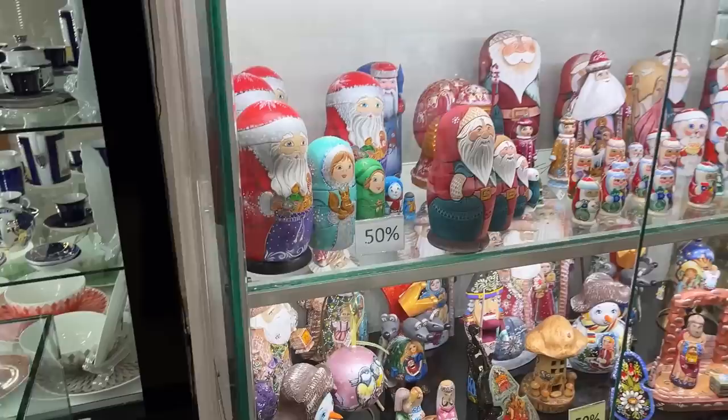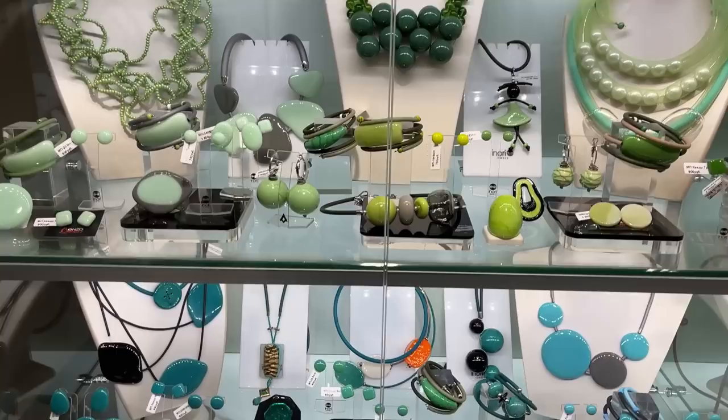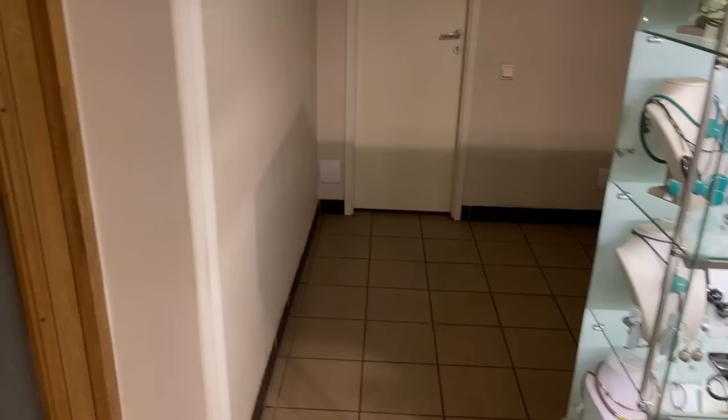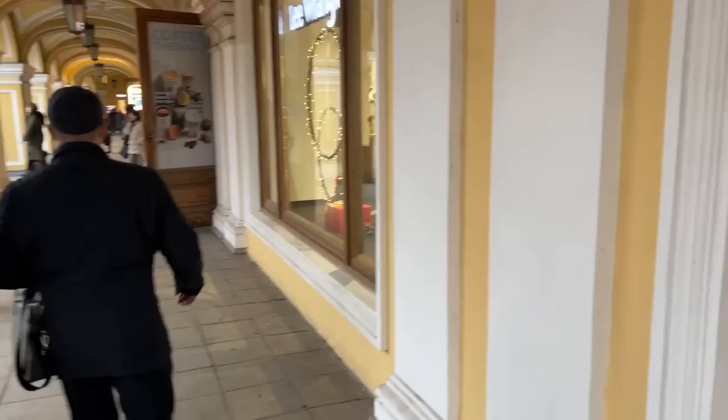Okay. Well, look. This is jewelry with different colored stones. Green, blue, red, scarlet, yellow, whoa, orange. This looks cool. Okay, the clothes store. And here we need to get out because there's the entrance to a metro station. The Wrangler store. The coffee shop called Coffee Therapy. Sometimes I buy coffee here.